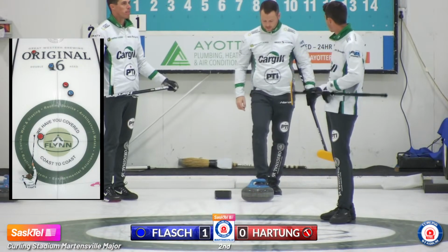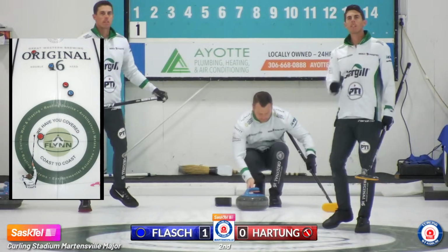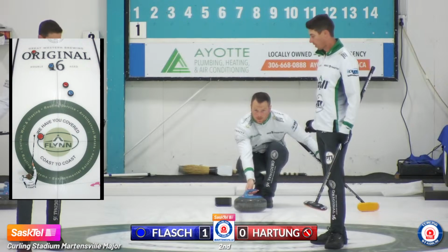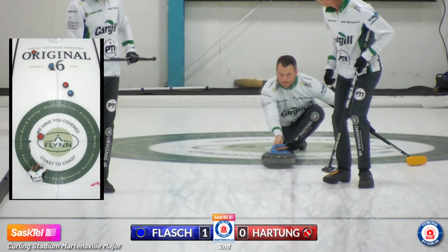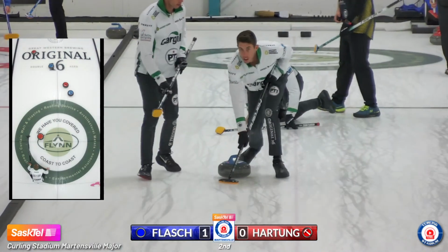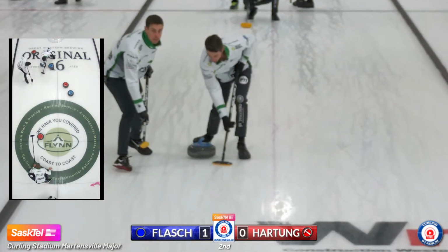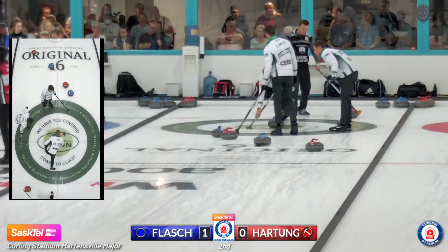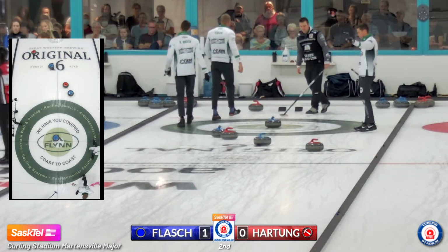Over curl just a little bit on his first attempt. We'll see if he can make the adjustment here. And another chance to perhaps hit and roll in behind cover. Brushers are close, so they must like the weight. Now picking it up, makes the hit, and does roll dead in behind cover, top of the button.